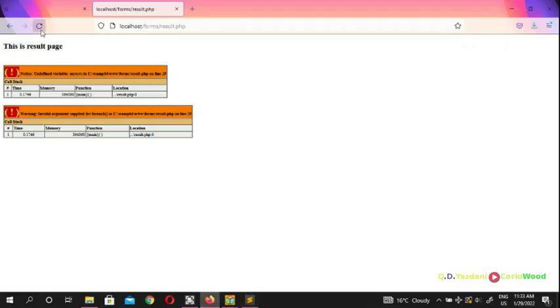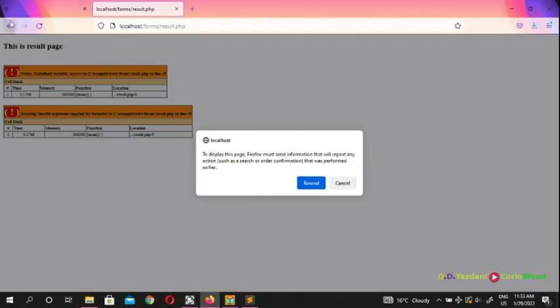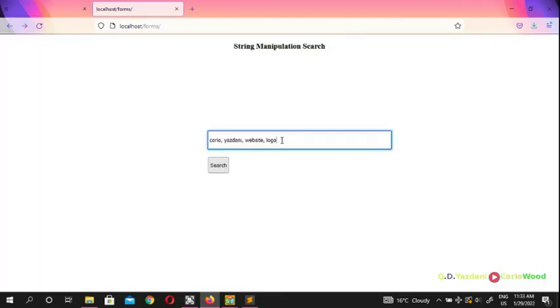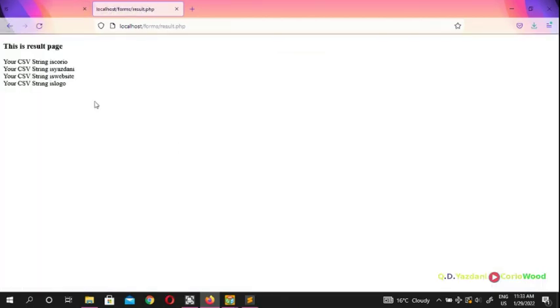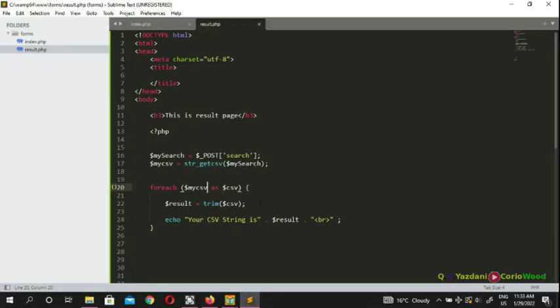So we fix it up, we go back, we have four terms here, and you can see the first one is Koraya, the second one is Yazdani, and the fourth one is website, and this is a logo. So our string search engine is working perfectly.